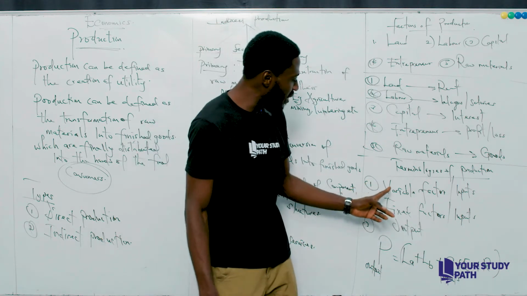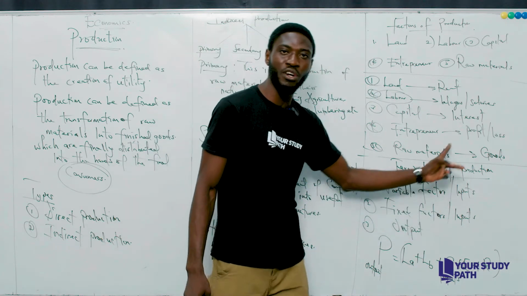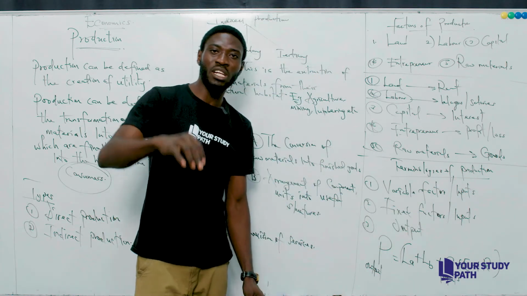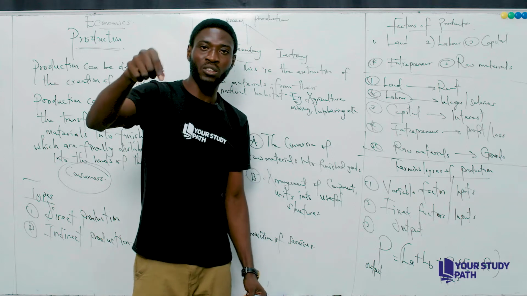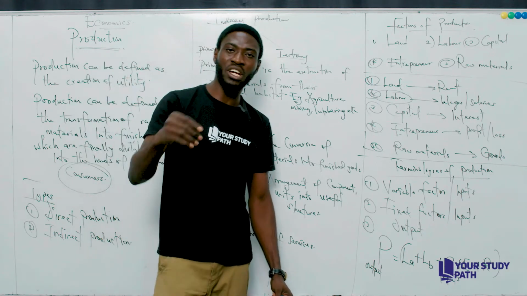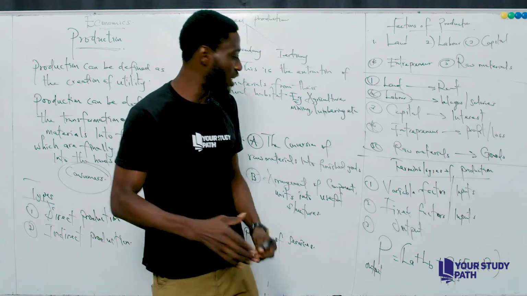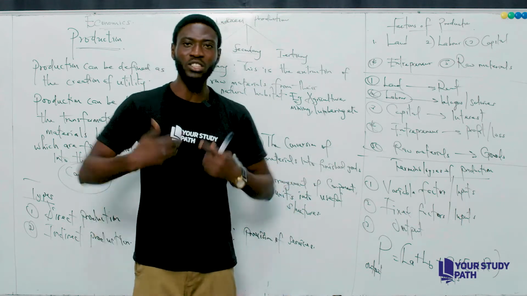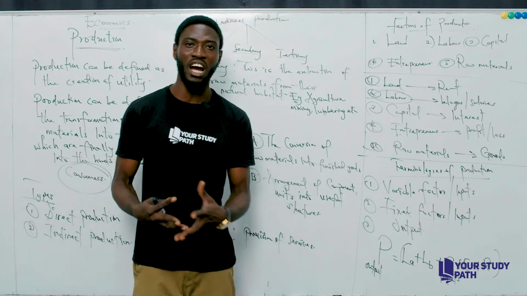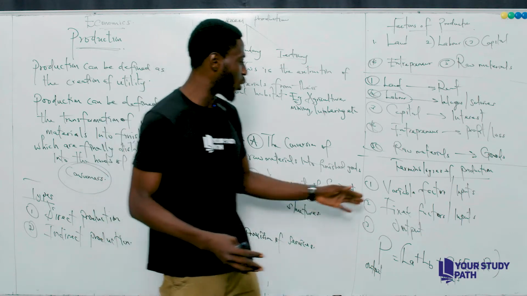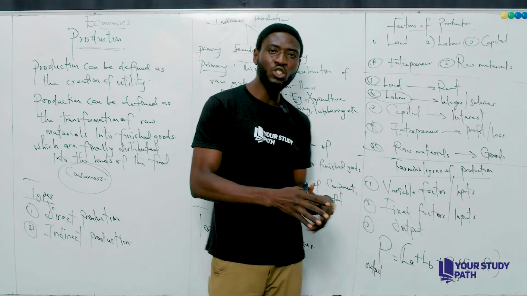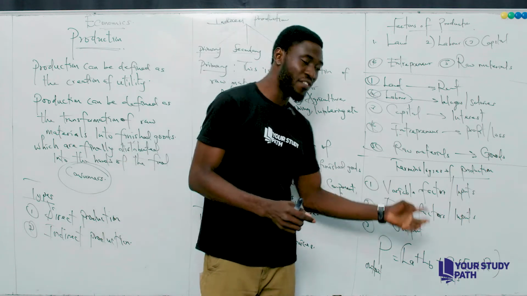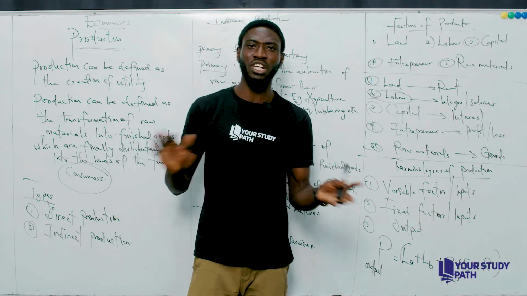So it means if I now say variable factor or variable input, variable factors or variable inputs means you can actually change their output. So anything that you can change what it brings, then you call it what? Variable. You can change their performance. You can change what they bring out. That is, you can change their output. So if you can do that, we call them variable. But anything you cannot change their output, it means those things are called fixed factors. Okay? You cannot change their output.